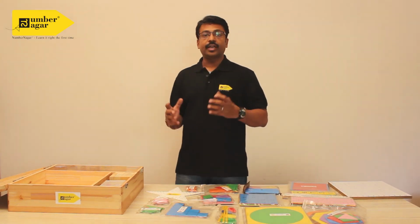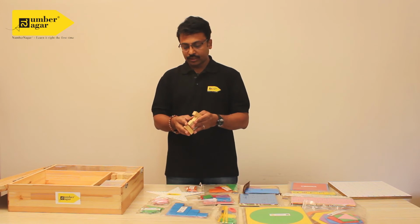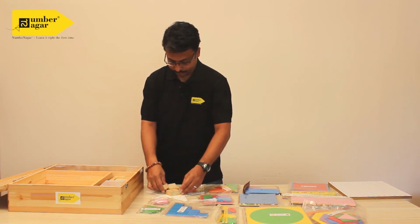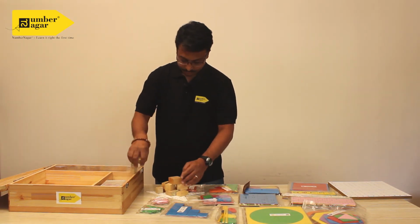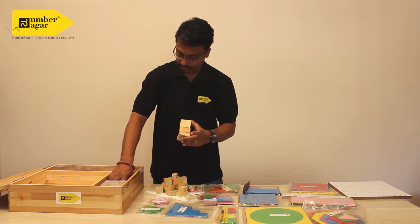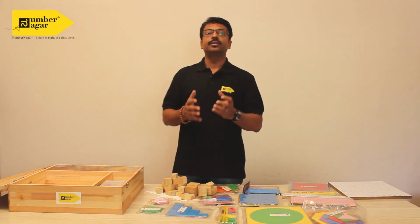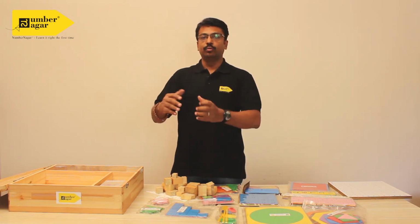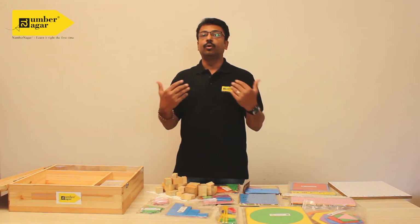We also have concepts like (a plus b plus c) the whole cube, which can be explored using our toys. So we have small pieces like this, which you could use in stages, right? So there are 27 pieces. So using those 27 pieces, you could put together (a plus b plus c) the whole cube, which means you could do it in stages also, like (a plus b) the whole square, whole cube, and then a plus b plus c. So that's left to the creativity of the teacher, how much of the concept they want to do, even for the children to go and explore, right?